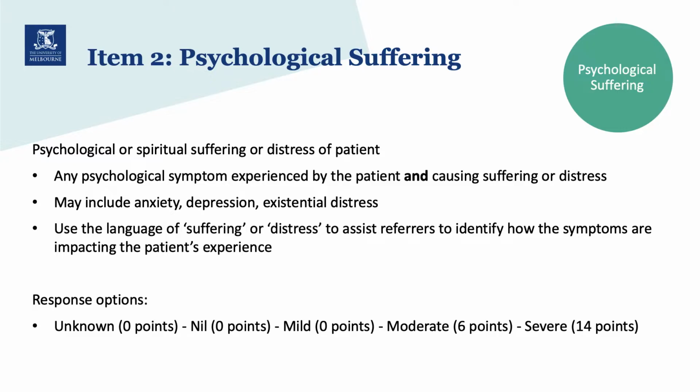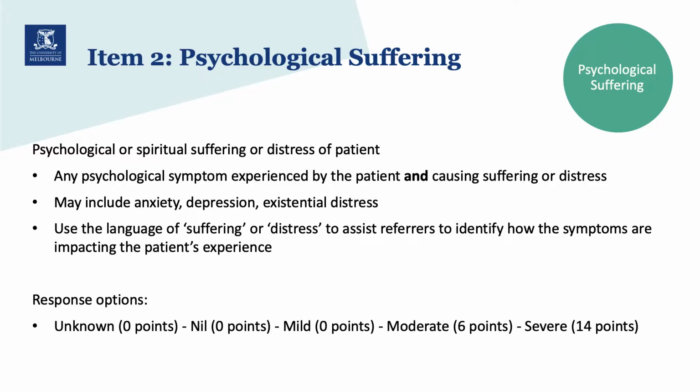Moderate might be where there are some complex factors like dependence in their life, like children, finance issues or housing issues, and psychological services might already be involved, such as psychiatry, psychology, social worker, family support worker, and they're needing some holistic care from specialist palliative care to bring things together.